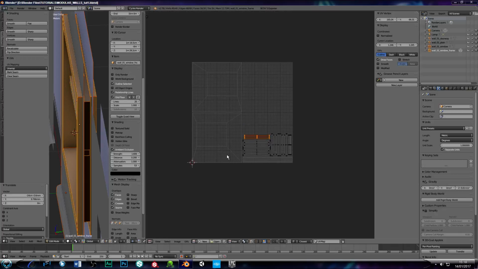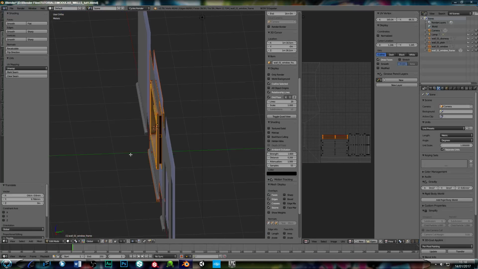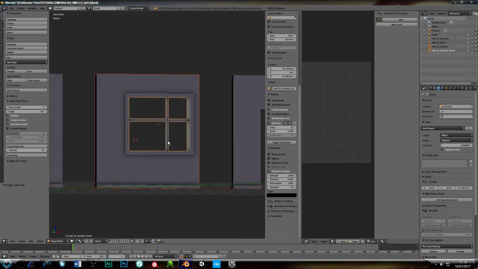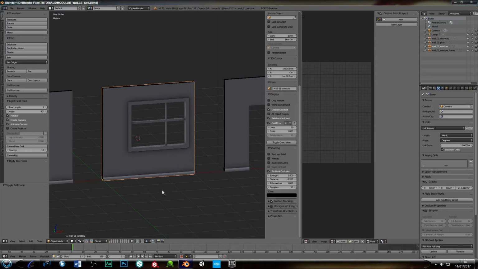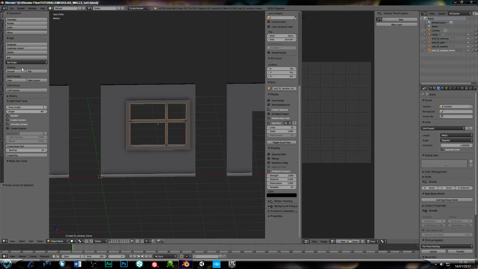Lovely, that looks good. So as you can see, we're utilising the best of our texture space there, leaving still plenty of room for the door frame, which we still have to do. So last thing to do is select the window wall, Shift S, cursor to selected, select the window frame, and then on the side here in your tools tab, set origin to 3D cursor.